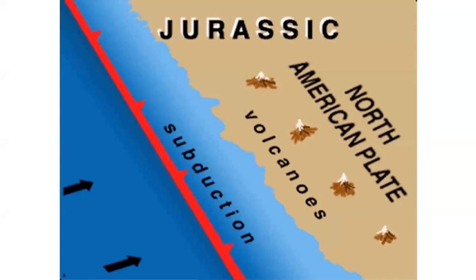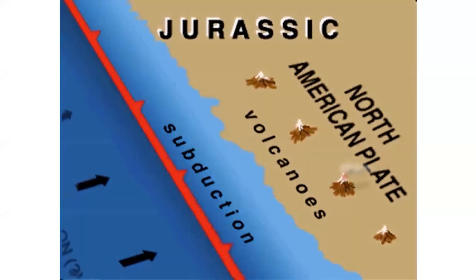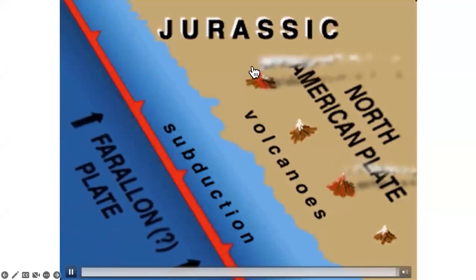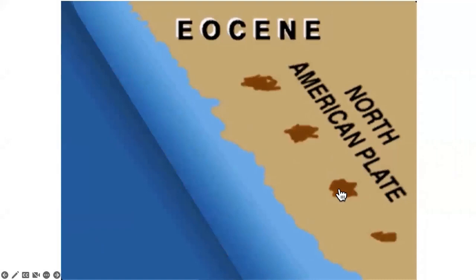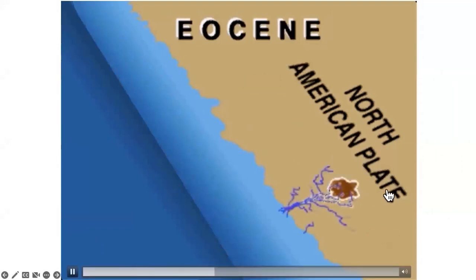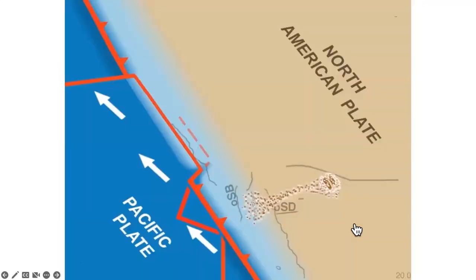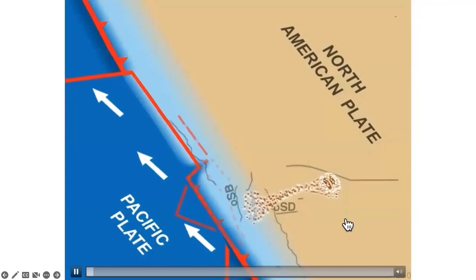Here are some animations I made to explain that story. In the Jurassic, 150 million years ago, we had a subduction zone here, and behind it were a bunch of volcanoes erupting. This was the one that made the Poway stones. Then in the Eocene, about 50 million years ago, there was a big river system. The eroded rocks were carried down the river and dropped in a big delta offshore. The river's still there behind Poway, and the delta we saw at La Jolla, but also way up at the Channel Islands. So you know how this story's going to go.